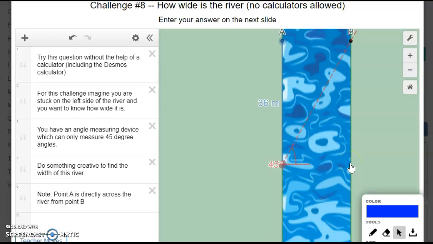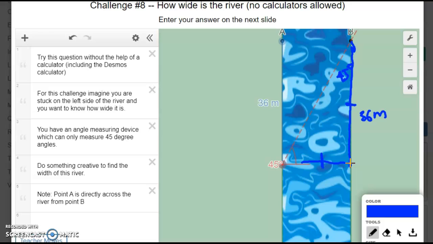That means I know that this triangle length is 36 meters, and this is a 45 degree triangle. I stop because it does not look like a 45 degree triangle, but let's just assume that it is. If it's a 45, knowing this is an isosceles triangle, that means this side length has to be the same as this side length, even though it does not look like it. Next slide, it actually looks like it.